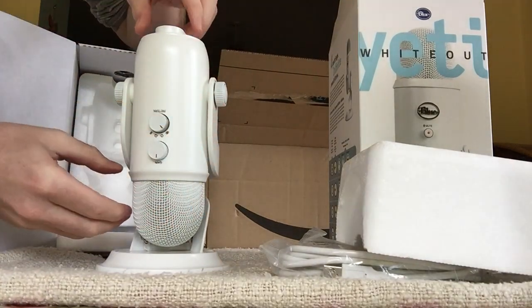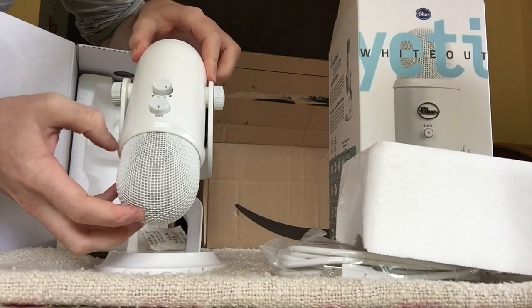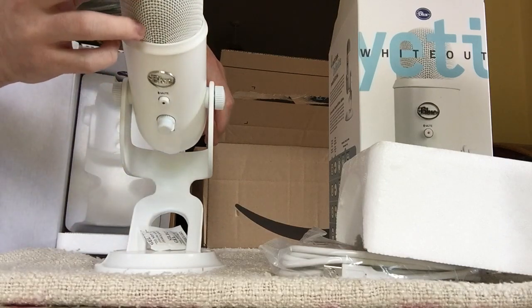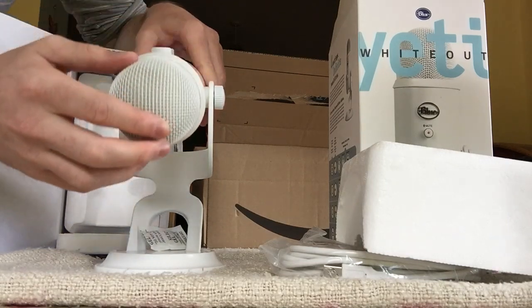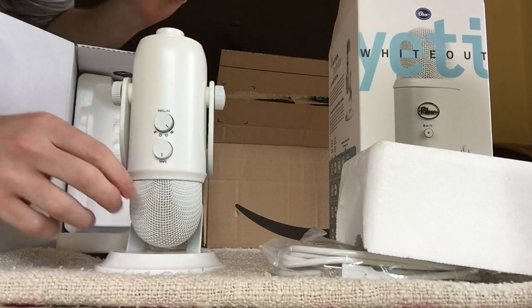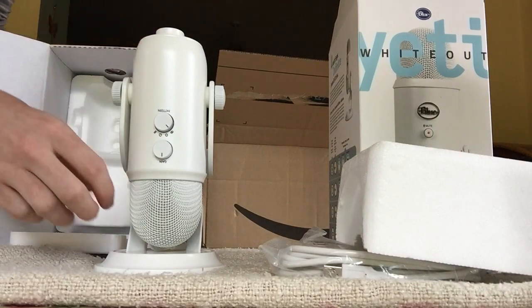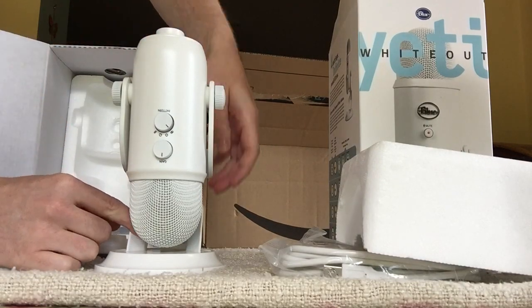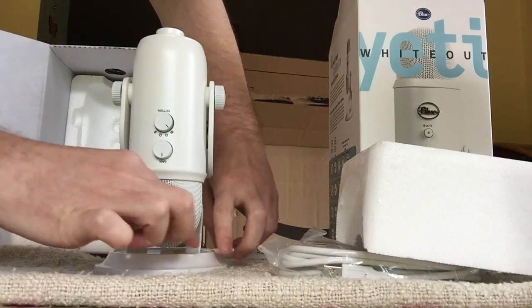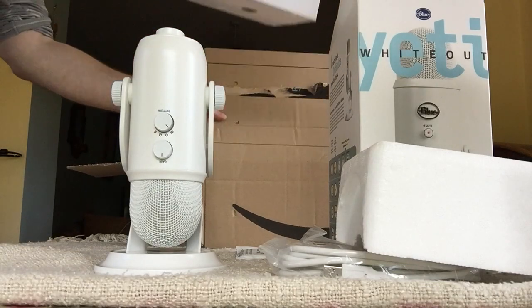Oh, it's heavy. Oh, it's pretty. Oh, I sound like a bloody creep. Excitement, excitement. Oh, yeah. That is gorgeous. I cannot wait to play around with this later. Okay, I think that's everything in that box. That is the Blue Yeti microphone. It will be the staple of my studio setup when I get it ready in the spare bedroom. Cool. Let's see what else we have.